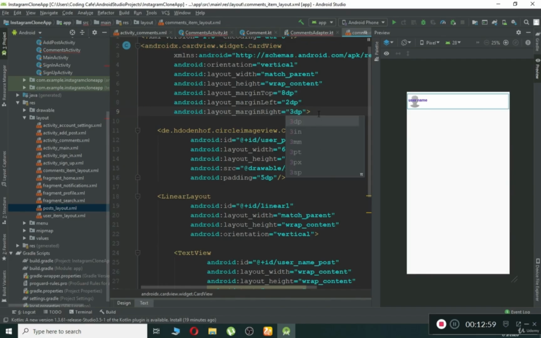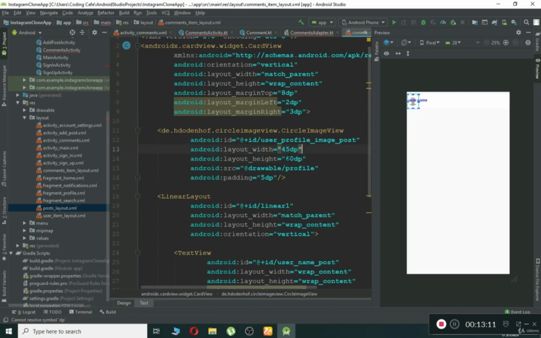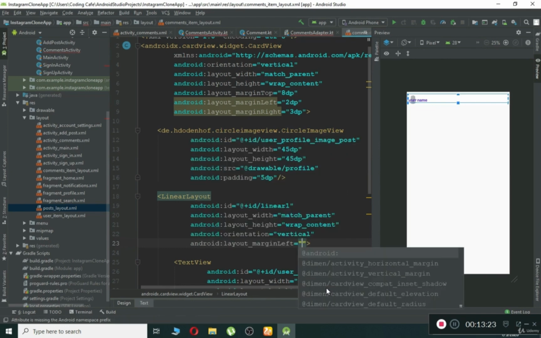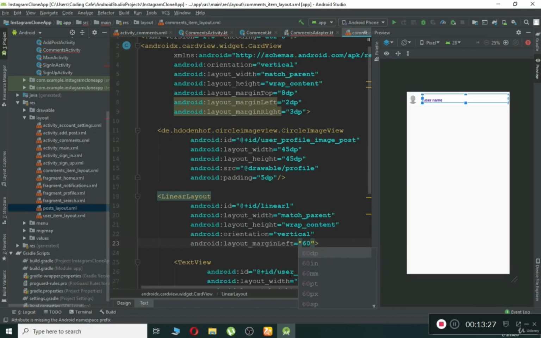Now we have to move this text a little bit. So width and height for our image will be 45, and here also 45. And let's give some margin to it from the left side, and it will be 60 dp. 60 is not good.